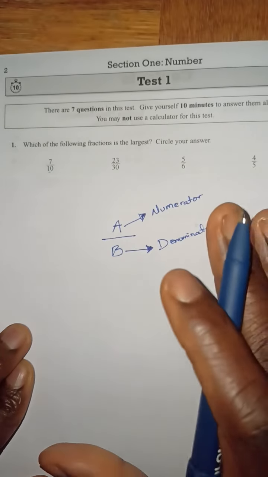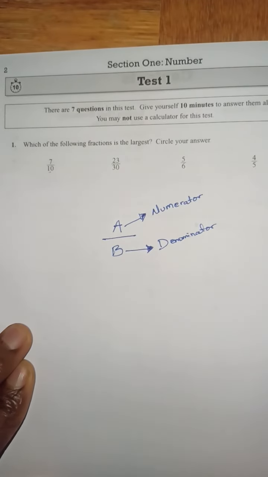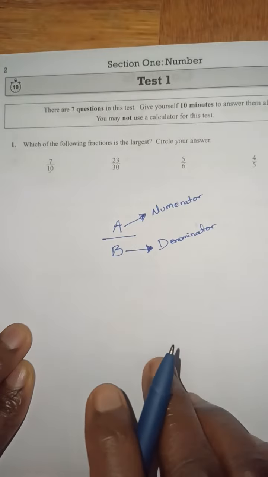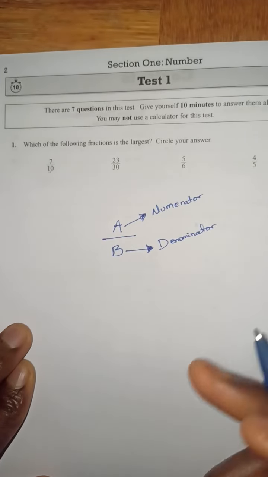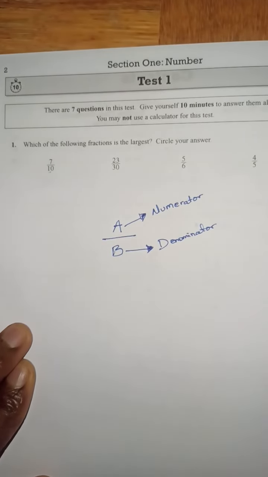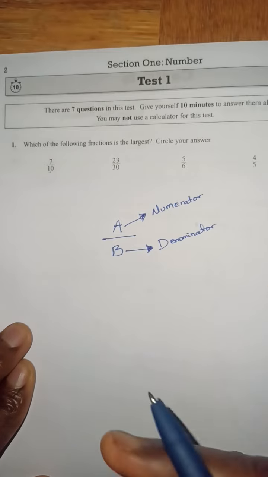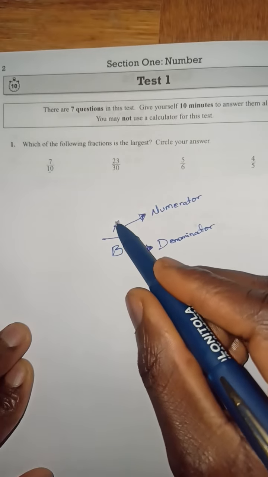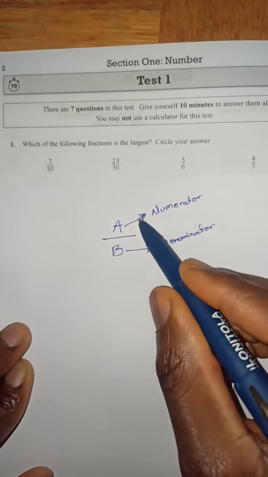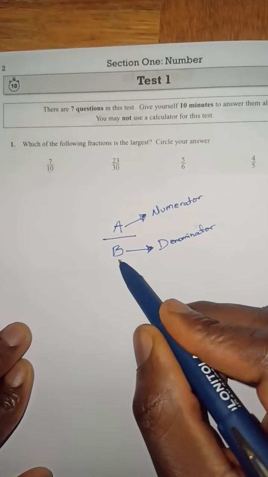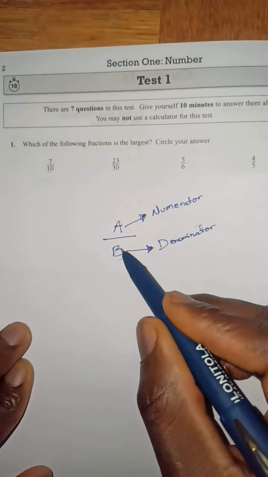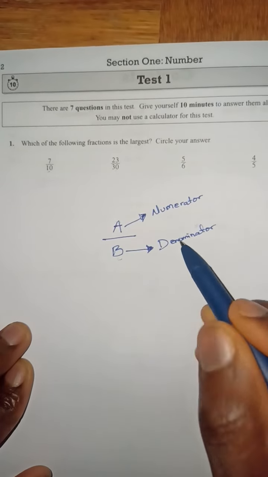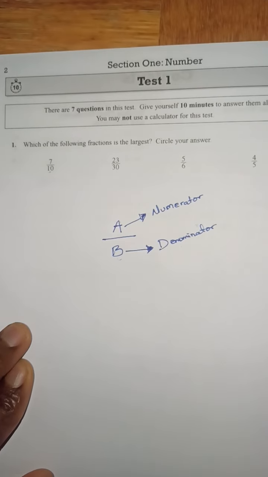Of course, you can have a mixed fraction, but we're going to look at that later on. I think I have a particular question that covers that, so I'll be able to tell you what a mixed fraction looks like. So now, since you now understand that whatever number you find above the division line is called the numerator, and whichever number you find below the division line is the denominator, then your mathematical skill is getting better.